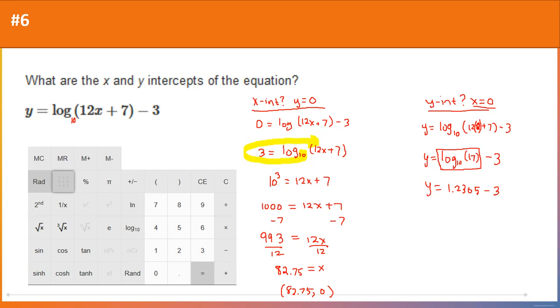And I get what y equals. y is equal to negative 2.1549 is what I get. All right, so we're looking for the y-intercept. So remember, in the y-intercept, x is equal to 0. And so here our y is negative 2.1549. All right, so we have our y-intercept and we have the x-intercept.